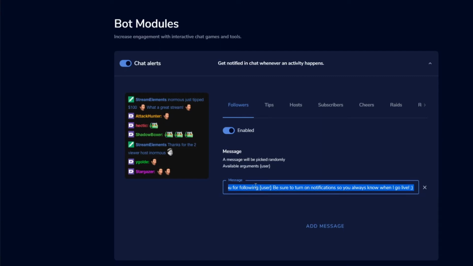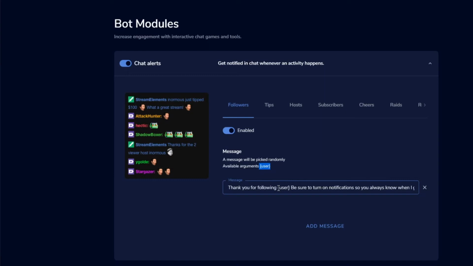So, for example, if you are using the followers, every time someone follows, make sure this little username piece is in here. That way when they follow, it will say their name back to them. It'll highlight the message to that person. Not to you, just to the person that it's talking to, basically. And it'll say, thank you for the follow. So then you're going to know that that person followed your channel.